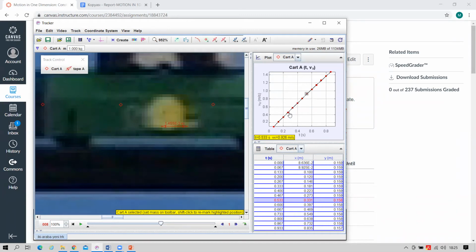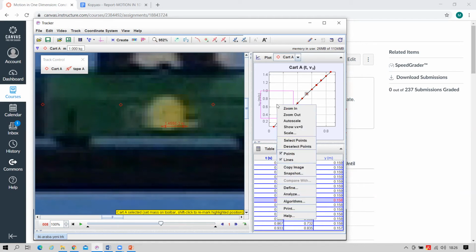Another way of calculating the acceleration is by looking at the slope, but we've done this already by using the x versus t graph. So what we are going to do again is come over here and press the right button of your mouse, come to Analyze.